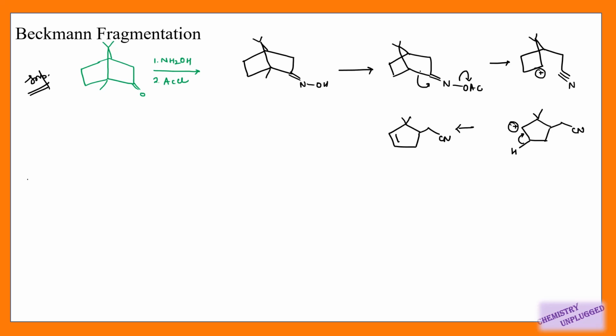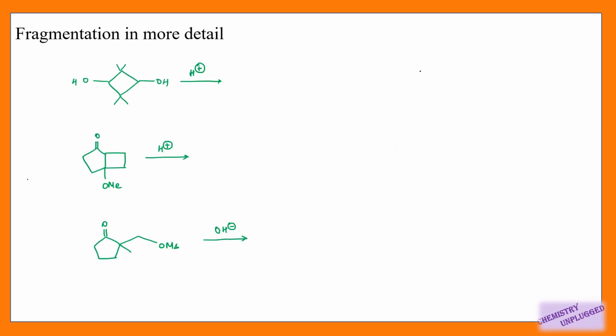For example, in this case we are using a protonic acid. So this protonic acid can protonate any of these two OH. Suppose we are protonating this one, and when we are protonating this one, this H2O+ will form, and it is a very good leaving group. So it tries to go from this molecule, right? And it is taking some electrons from this bond, and it is going away from this molecule.